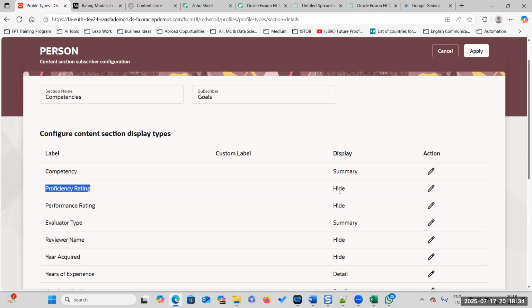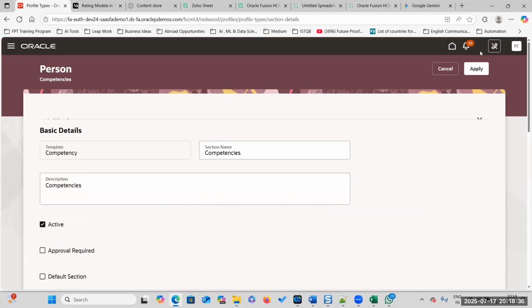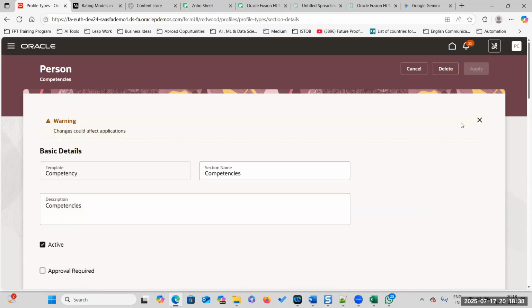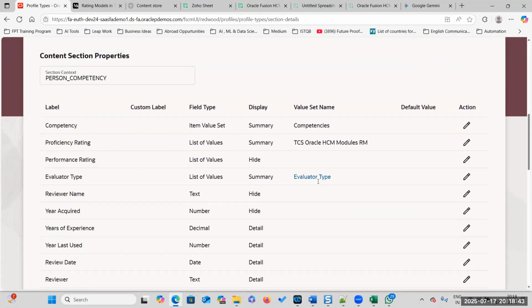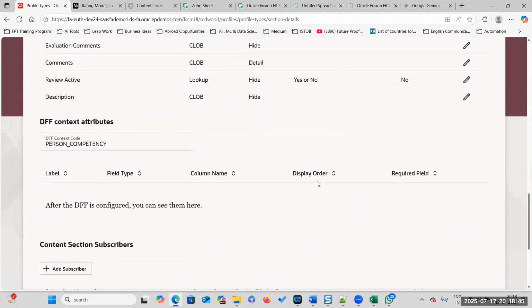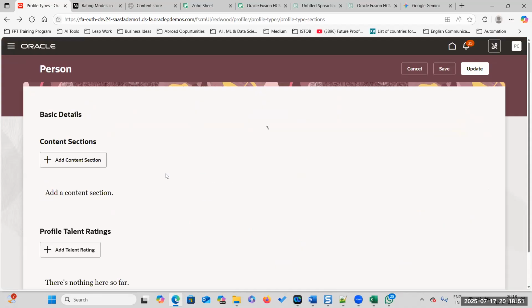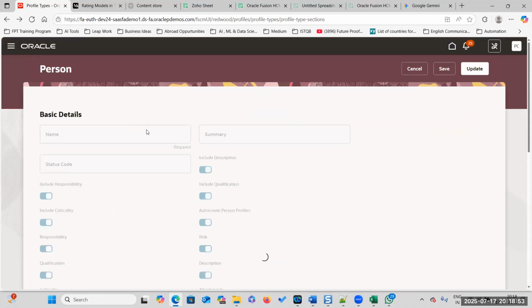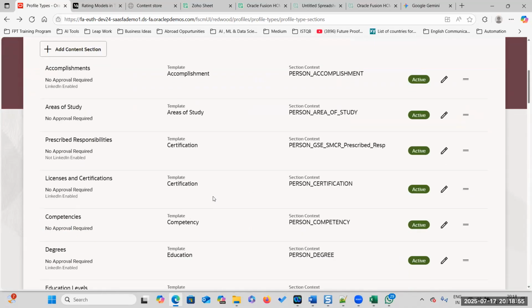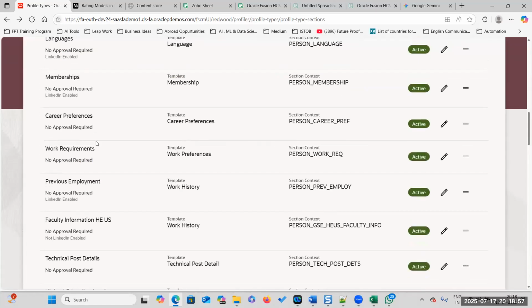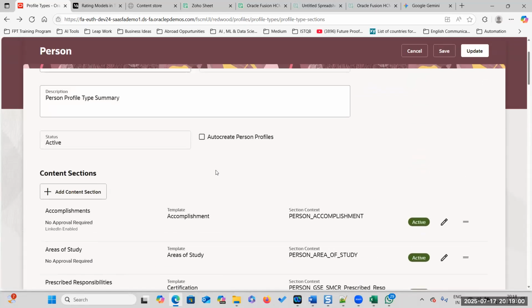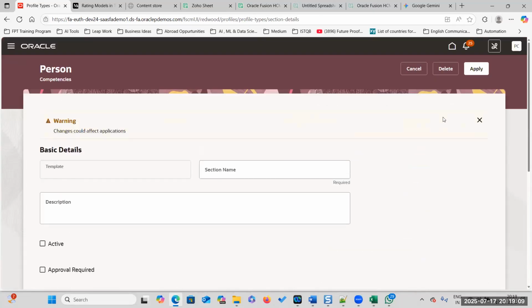It will be hidden. So the proficiency rating will be hidden for the goals, but for all other modules it will be as it is, it will be shown, because in the parent module, that is the profile management module, it is shown.